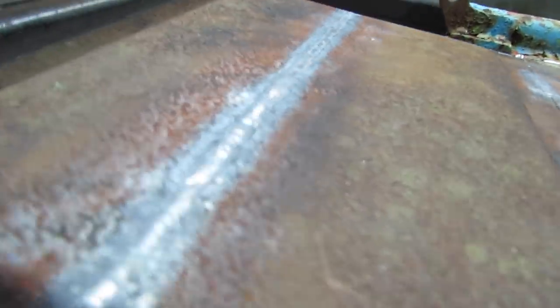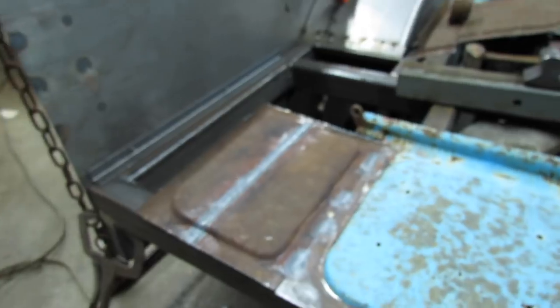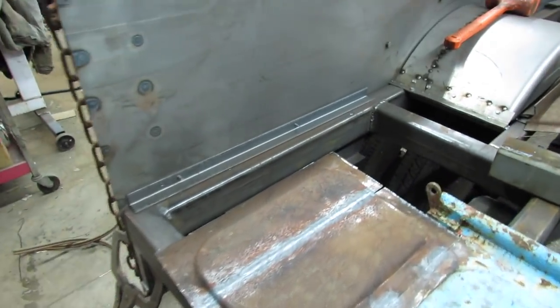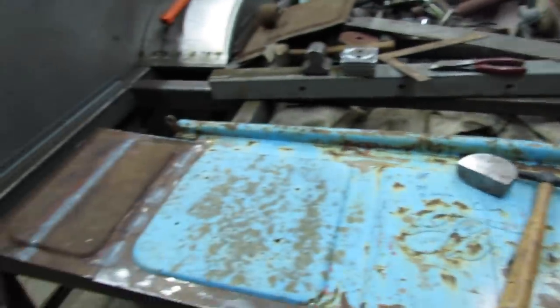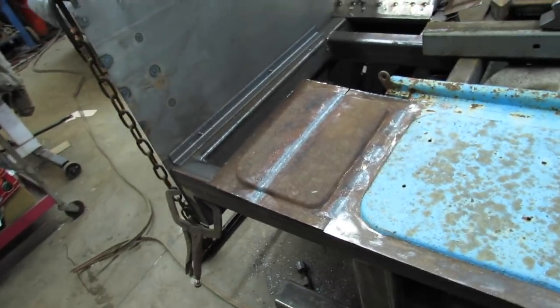See there, ain't that pretty? Just gotta grind it a little bit on the back side, but what are you gonna do? All right, I'm gonna keep going. I don't spend all my time welding. I need to get this thing shaped up. I'm getting hungry.